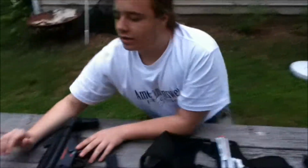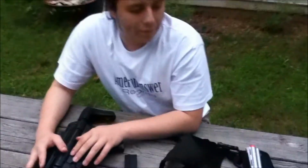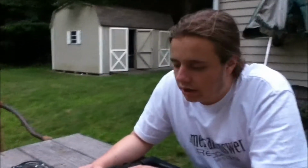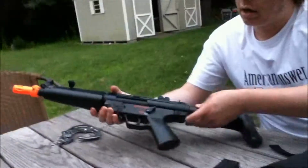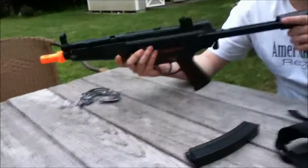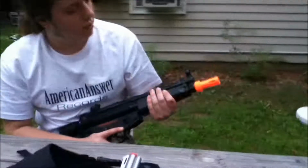This right here is, we keep one of these in the cruiser all the time. It stays in the trunk or in the back seat. Normally this is whenever we're doing assaults on a house, or we're providing a little extra security, or we're providing assistance to some officers in a firefight. But this is an MP5 with a foldable stock. We like the foldable stock because it provides us some versatility, and it's portable. It's very portable. This is its full extended state, but you can just be holding it like this, nice and tight into you.